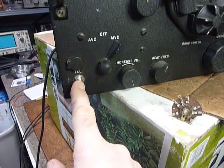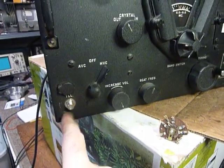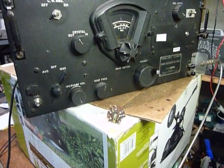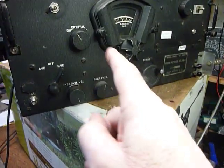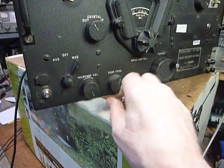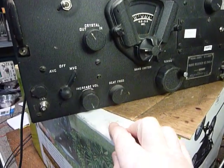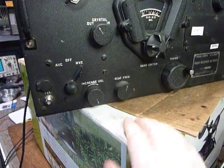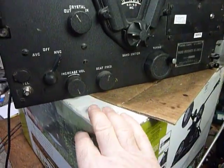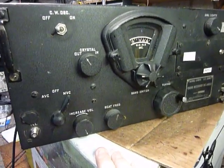That then becomes what they used to call years ago a Q-fiver. That Q-fiver narrows the bandwidth of the receiver down to about 1000 Hz and really works great on CW. One of the things on CW too, you can go to the other side of the signal — since it doesn't have a crystal filter like your modern single sideband rigs — you can go to one side of your received signal and get a tone, or the other side. So if somebody's giving you QRM, you swing over to the other side and the guy that's QRMing you is gone. Quite interesting.